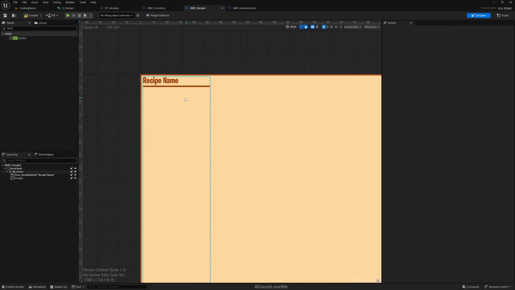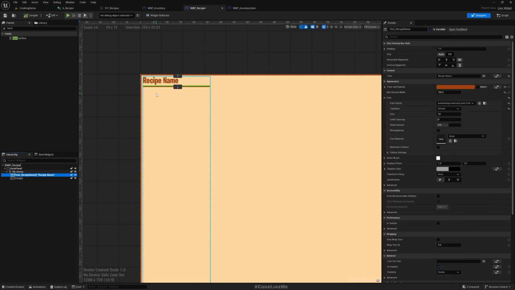So down here, I would need to add ingredients. Maybe ingredients can be just another text element. So let me duplicate this and put it after the line. Text ingredients.